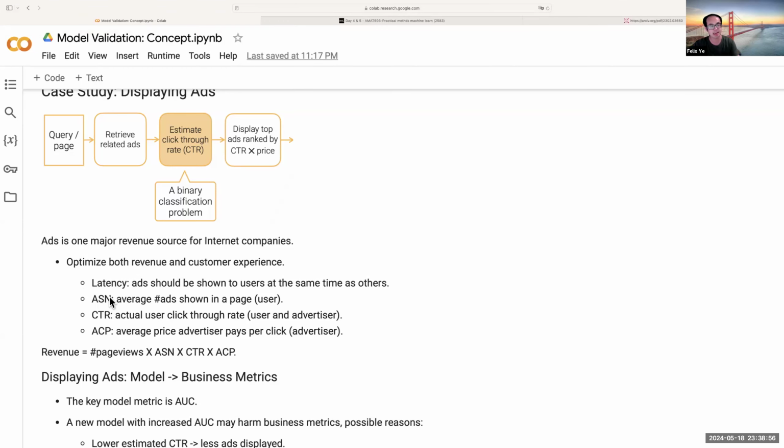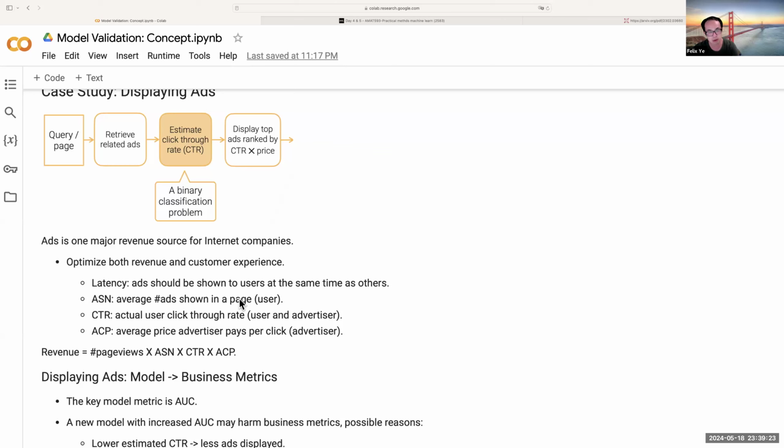Also the ASN, which is the average ads shown in one page. You don't want the page to be all ads. That's really bad, and the customer experience will be really, really bad. But you also don't want no ads shown on the page. Basically, you won't get any money for that.